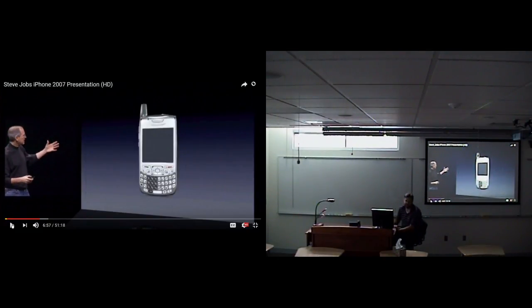Okay, so this part is actually, it seems innocuous, but it's extremely important. Steve Jobs is here trying to explain to people what the thought process was behind the design of the iPhone. Why did we need the iPhone? To us now, it's obvious.